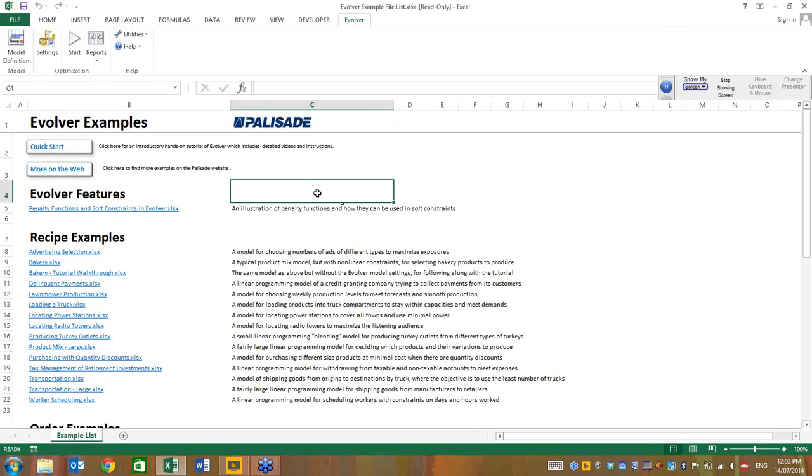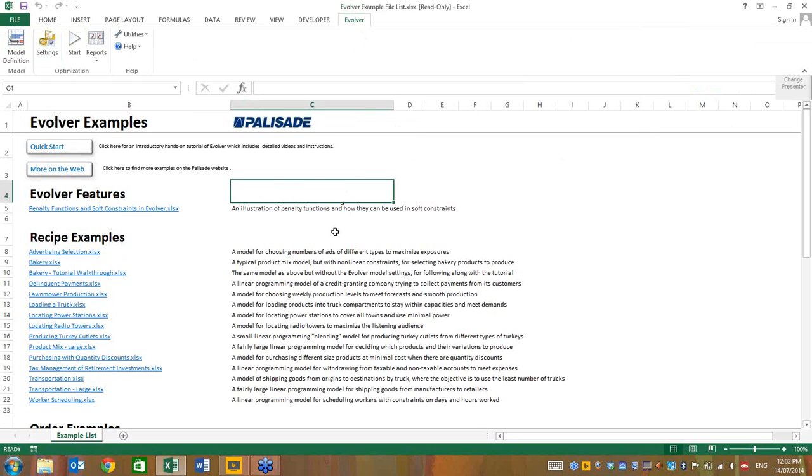They'll all be in different areas, different industries. And the key is that the building of such a model is entirely up to you. So there is no such thing as Evolver for logistics or Evolver for budgeting. There is just Evolver, sits inside Excel, enables you to build models, and then find out what is the optimal solution for you in terms of the decisions that you can make.